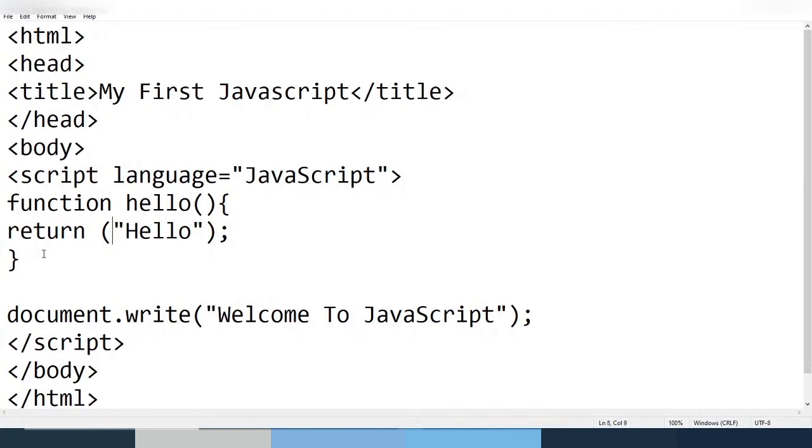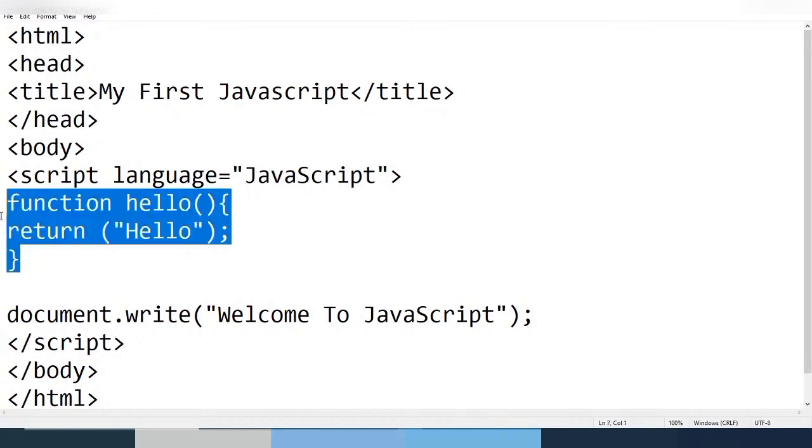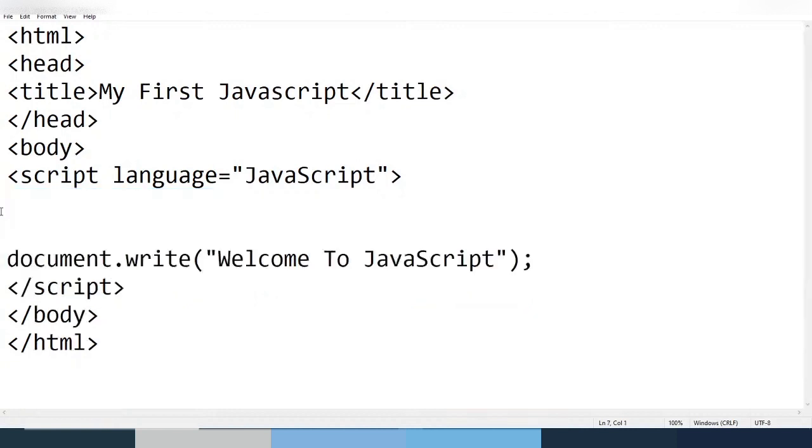What is an object you already know, so I need not tell again. Basically an object is a self-contained unit of code which will have three characteristics: the properties, which is nothing but the data associated with the object, and behavior, which is nothing but the methods associated with the object, and then the identity.